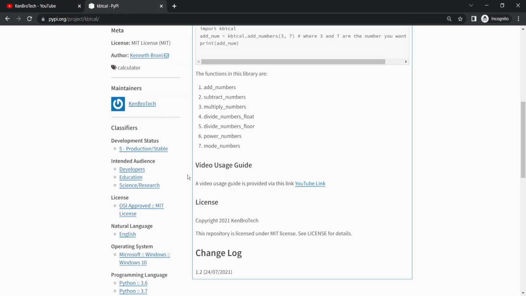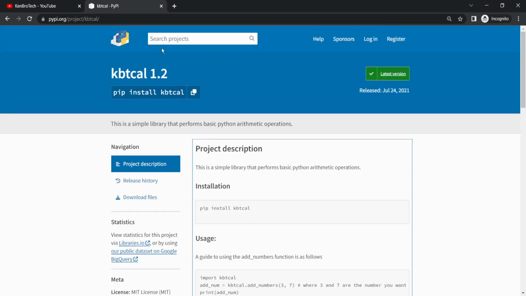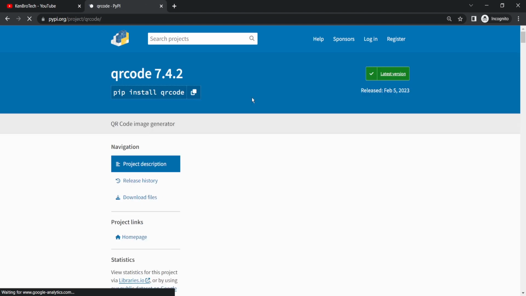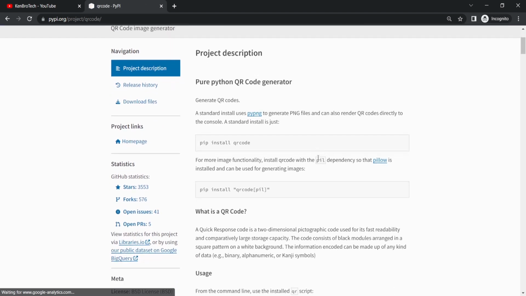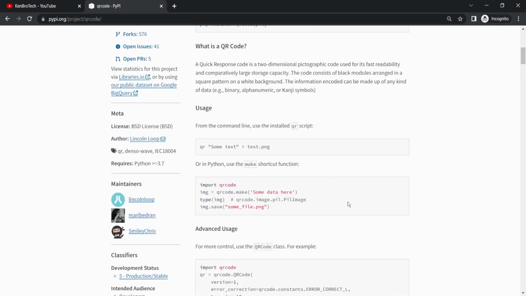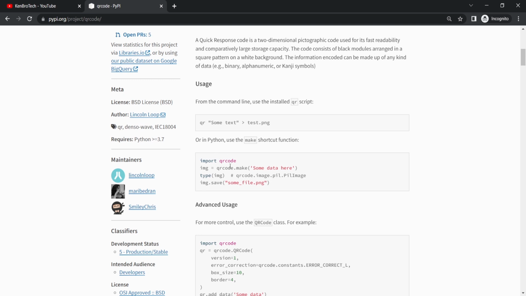Good. So that's going to be this particular library. But then let me just go back to our QR code and show you something, because I don't want to act as if I'm a magician. And this is the reason why I said reading documentation is very important, because everything we have over here is about documentation. So what I just did, where I imported QR code, then created a variable, and I said QR code.make, and you see some data here, and now over here we are just saving it.